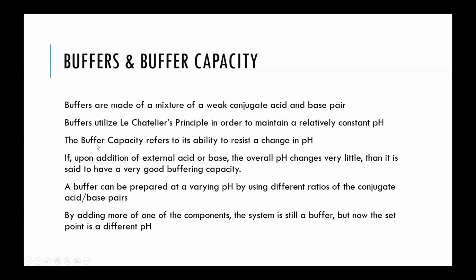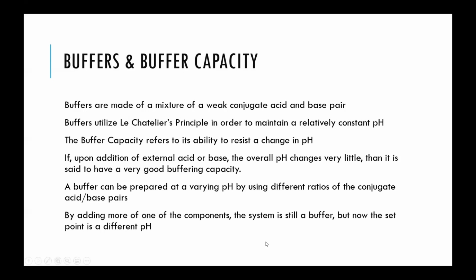When you have something that's a very good buffer, if you add a little acid or a little base, the overall pH changes very, very little. In the case of something like water, it is not a buffer at all. If you were to measure the pH of water, like you will do in the virtual lab, and then add even the tiniest amount of acid or tiniest amount of base, the pH changes by a large amount. It has no buffering capacity.